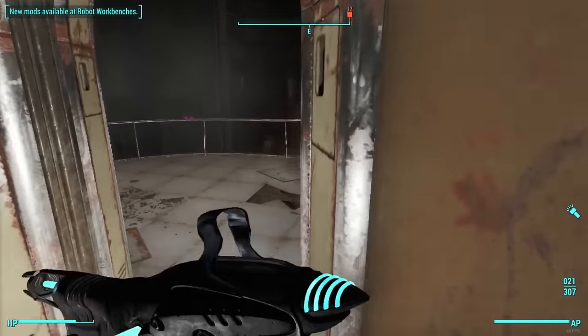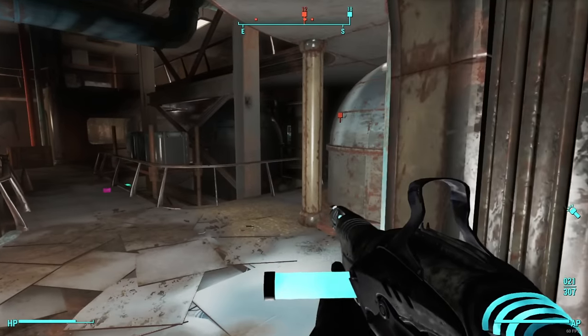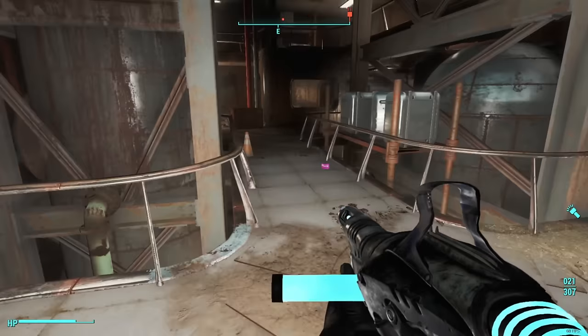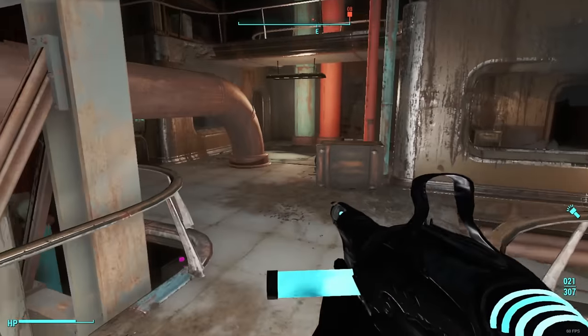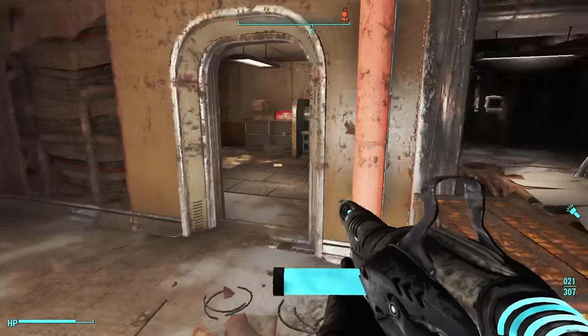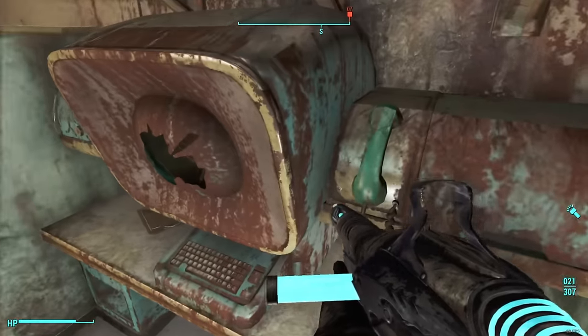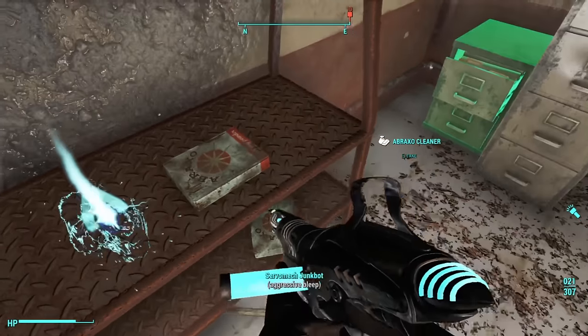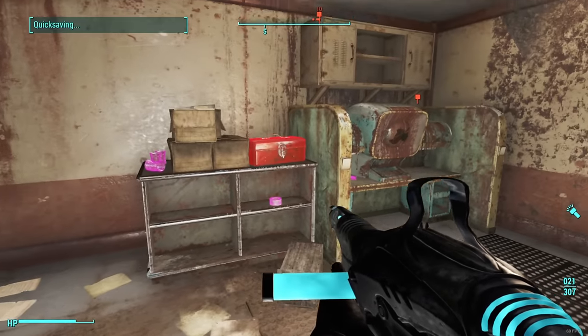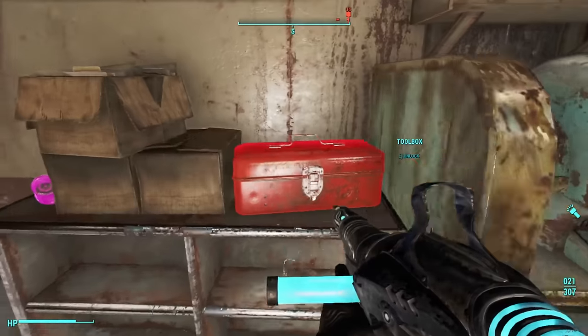New mods available at the Robot Workbench is cool. I'm glad I'm doing so much looting so that we keep a close eye on these things. What do you think that is? Is that like a legendary enemy through there? Okay, let's be careful. Can't see them, but let's be careful. No need to rush. But I'd like to get some good progress done today. Not at the cost of getting sweet Planty Mush killed horribly.